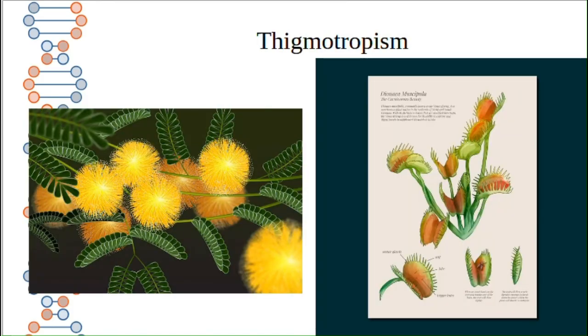And our third type of tropism is thigmotropism. It's the plant's response to physical touch or contact, and usually this is going to be found in non-woody plants. So a couple examples. First, we might have seen this action take place in the Mimosa pudica, better known as the touch-me-not plant. And within seconds of tapping on the leaves, they will snap shut.